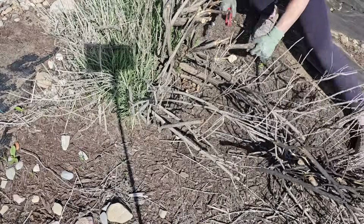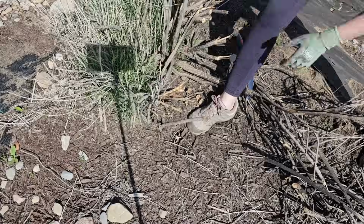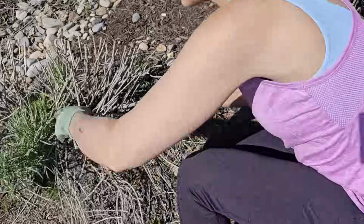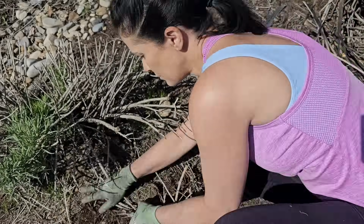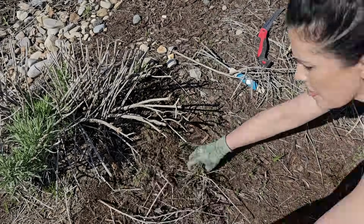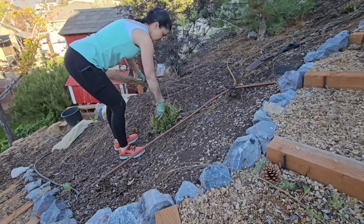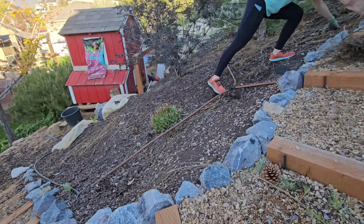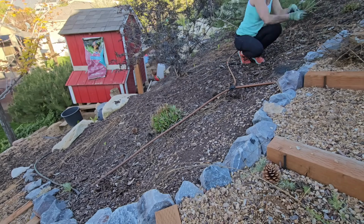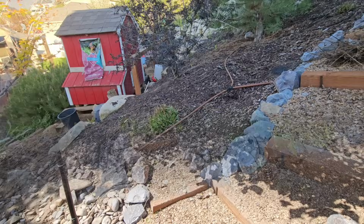Oh, and if you're in a state that has sagebrush or rabbit brush, you're probably wondering why we kept these in our backyard and not just pulled them out and put in a different plant that might be prettier. But I actually really like the look of them, as long as it's not the whole entire hill, which it used to be. But we left a few because they're very drought resistant, native plants, and they don't require any water, or we don't need to run a drip system to them. So super easy to take care of. That's why we left a few up there, just to add a little variety.